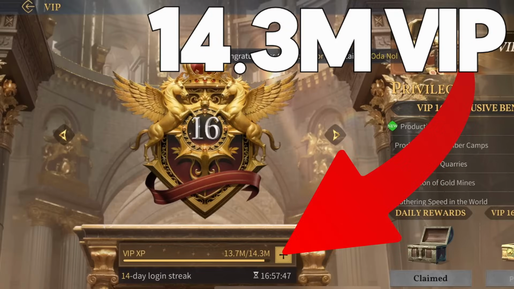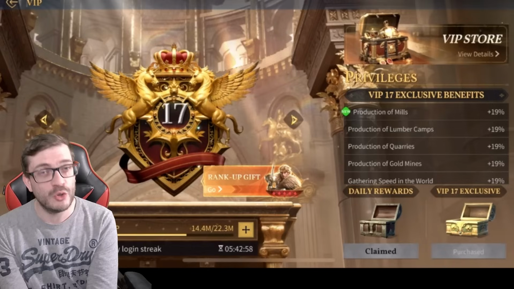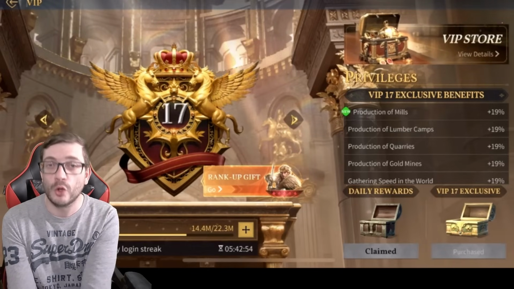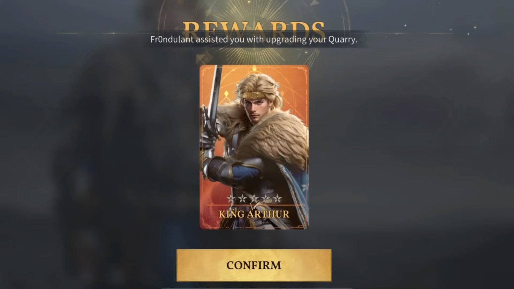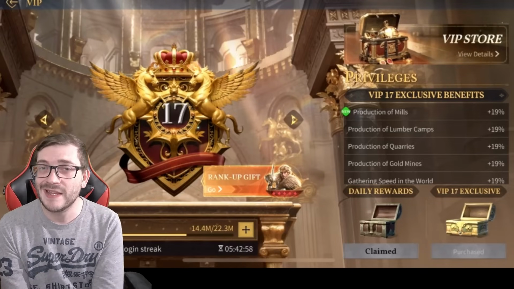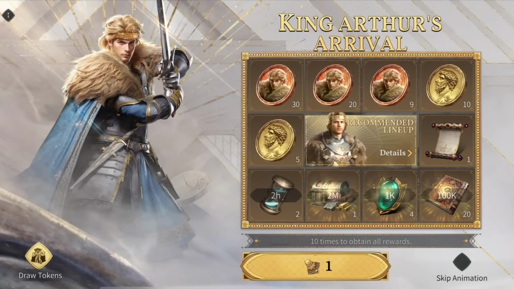You're not supposed to get there obviously day one or within the first week of playing Age of Empires Mobile. But when you do achieve VIP 17, you're going to get access to the exclusive chest. This exclusive chest is going to be a bundle. You buy it, you're going to get 10 medals for your King Arthur, which allows you to unlock him. But then when you unlock the hero, you're going to get the King Arthur Arrival event. And that is the only way you're going to get exclusive rights to this event, is by unlocking him.